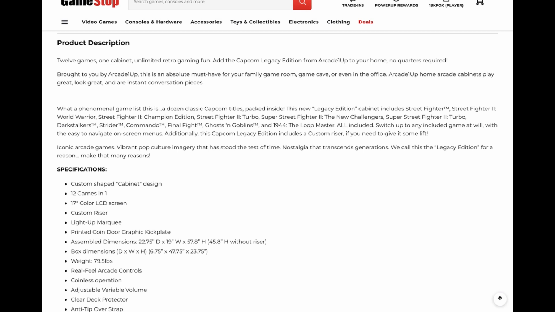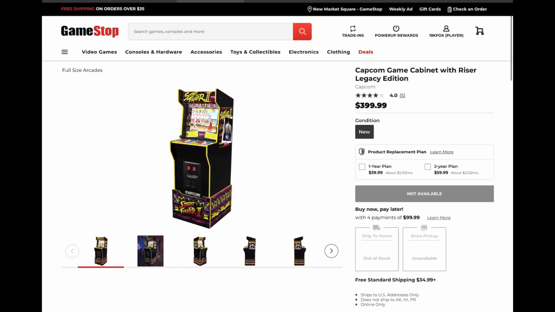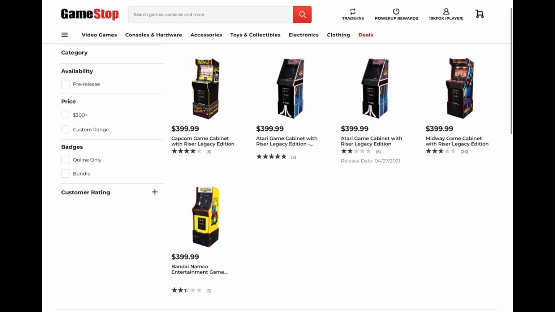Darkstalkers, which is a really cool fighting game. Strider is a good platformer. Commando and Final Fight are your beat-em-ups. Ghosts and Goblins was a little too difficult for me, so I didn't really get into it. And then 1944 was the vertical shooter, which is a great variety, but the fact that there's 5 Street Fighter 2s on this thing was a missed opportunity. I think you could have had more variety there. So I think that was probably the reason why I didn't go with that cabinet.